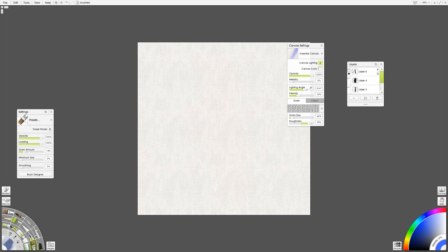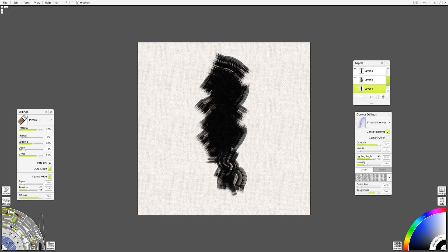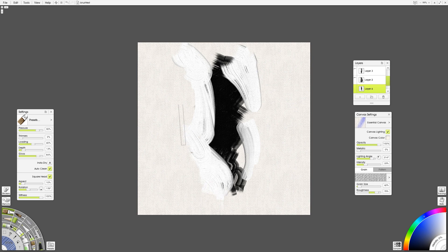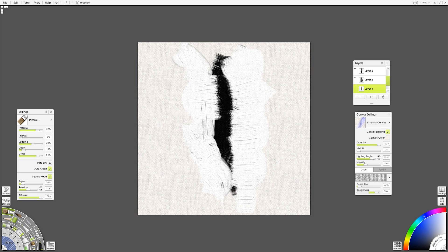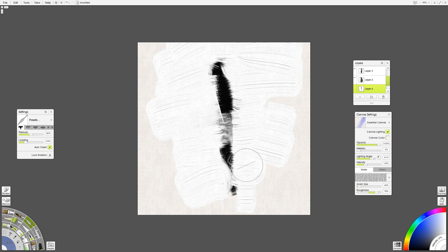Now let's see what that looks like in practice. I'm going to make a new layer — I have a different layer for every single one of these brushes. It doesn't really matter what brush or tool you use to make this brush. You just want to get an interesting outcome that kind of looks like a real brush. I know that if I use the oil brush, it has a pretty realistic bristle effect, and I can pull in both directions from the center of my stroke and get a really nice, realistic mark.